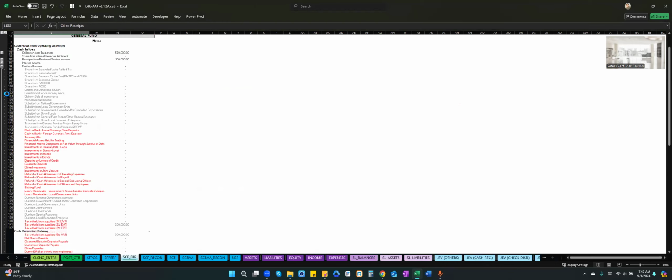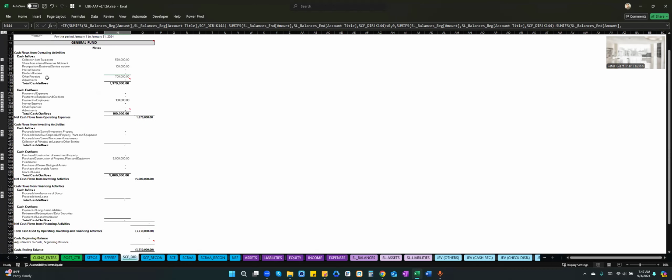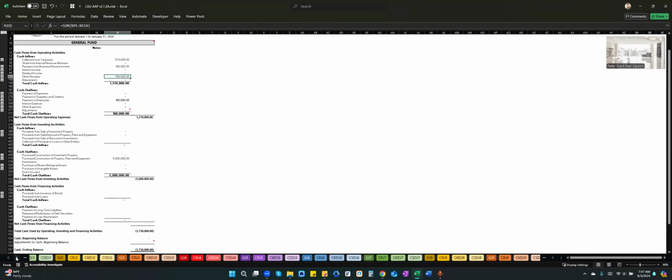What are these other receipts? We have here the tax withheld because we haven't yet deposited it to BIR or remitted it to BIR. It's still here in our inflow. So once we remit it to the BIR, now it will be gone right there. So yeah, I think that's it for the check disbursements journal.